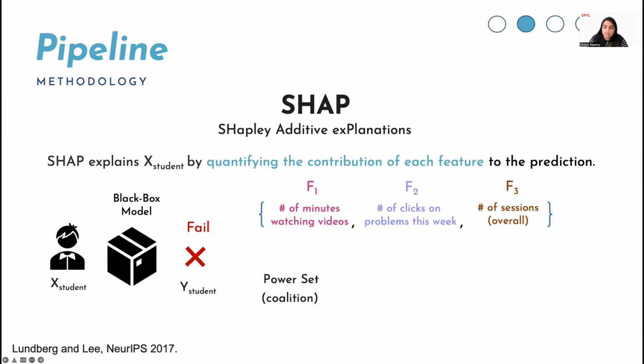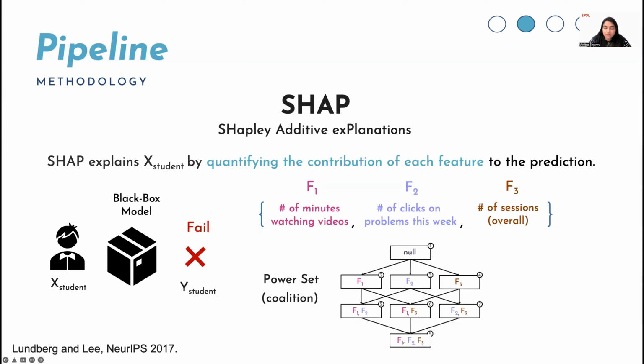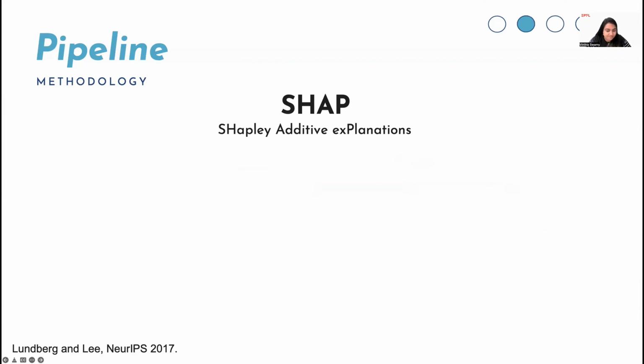Now, to determine the importance of a feature, let's say F3, we can create a model just using F3 and see how good the prediction is, or whether it changed the prediction. But we'd also want to see it in conjunction with every other combination of features, which is called a power set in mathematics, or a coalition here. So we look at all of these 8 different combinations, and we see that it spirals very quickly. With only 3 features, we already have a cardinality of 8. We can imagine, with our 45 features, what's going to happen in terms of the speed of SHAP.